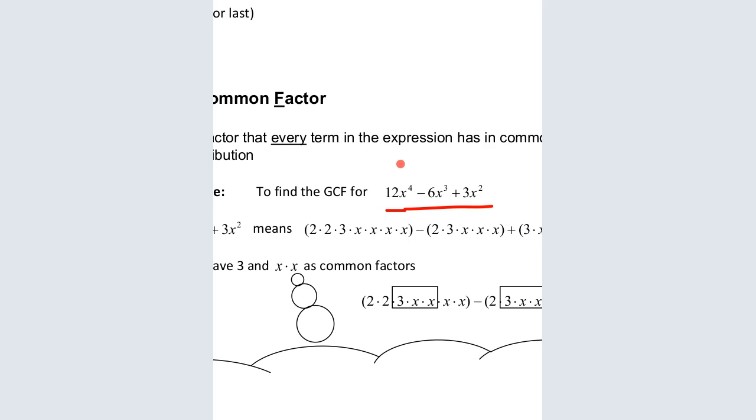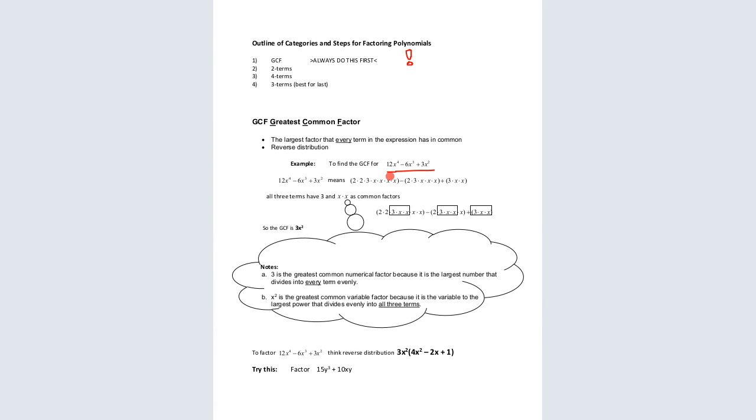So that's the GCF. The GCF in this case is just simply going to be 3x squared, because that's the largest factor that each of those three monomials has in common. Okay, so 3 is the greatest numerical factor. x squared is the greatest. If you tried something larger than x squared, well, it would not divide into that last term. That's why we pick the exponent that's in common, but the smallest choice.